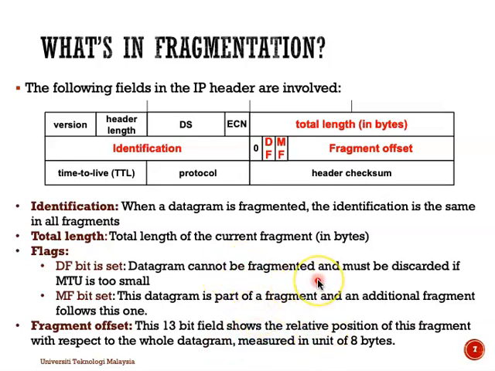To fragment a long datagram into 2 pieces, an IP module in a router must perform the task. First, it has to create 2 new datagrams and copy the header fields of the incoming datagram into both. Then it has to divide the incoming user data field into 2 portions. This is the example if you want to fragment a long datagram into 2 pieces.